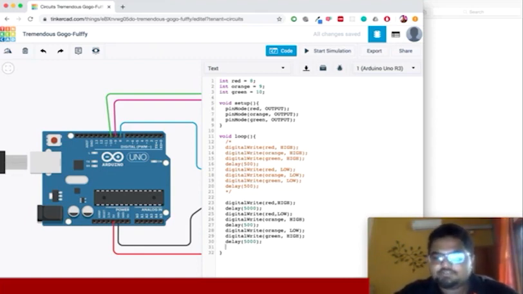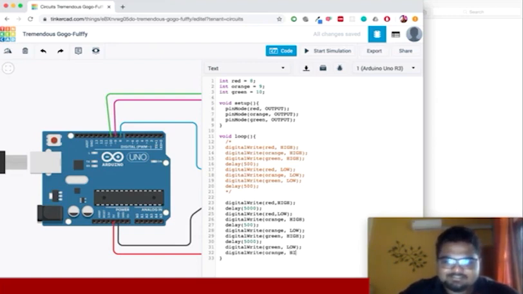After waiting for 5 seconds, green will switch off, LOW, and then our orange will turn on, and we can keep it for about half a second, so 500 milliseconds, and with that, digitalWrite orange will switch off and our red will switch on.